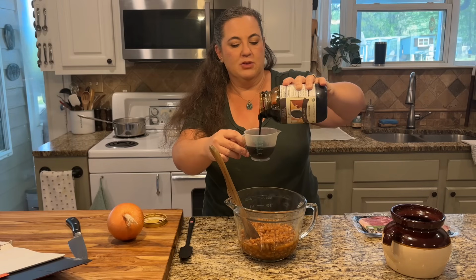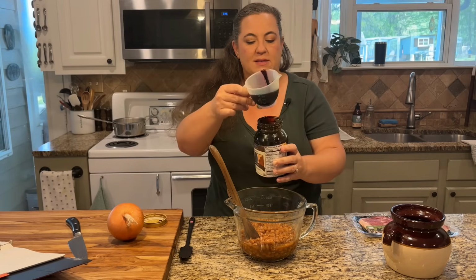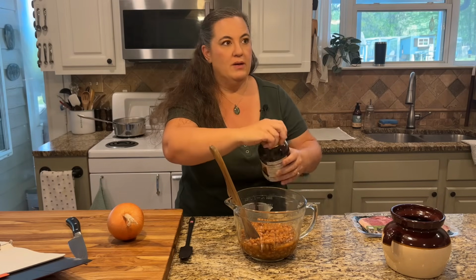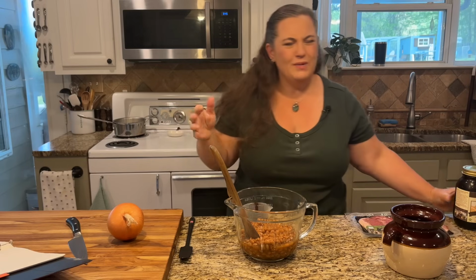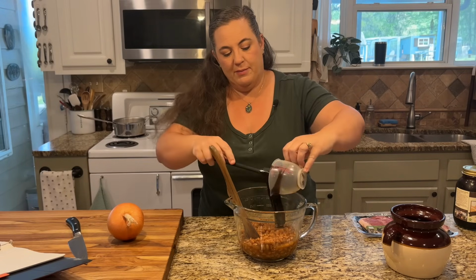Now I will ask, do you guys have a recipe that's good for sweet sorghum? I accidentally bought this size jar of sweet sorghum not too long ago. No idea what I'm gonna do with it. I read it's a molasses substitute, so I probably could just sub it for that, but if you know of something different, let me know. 1/2 cup going in.